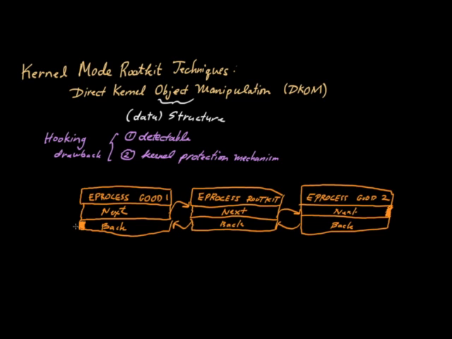So the idea is that the kernel itself maintains this data structure. This is a list of processes that are running. And what a rootkit can do is it can now, if it knows how to do it, it's not necessarily easy to do, but if it knows how to do it, a rootkit can go ahead and try to modify this structure directly. And in particular, what it'll do is it'll go and say, instead of making the next pointer point over here, what if I modify the location of the next pointer to point here? And likewise, the back pointer here, I'm going to modify the location of this back pointer, and have that point right here.